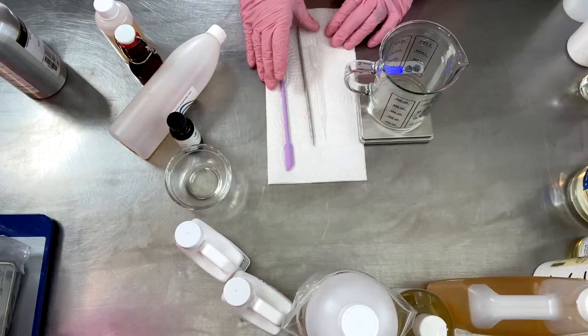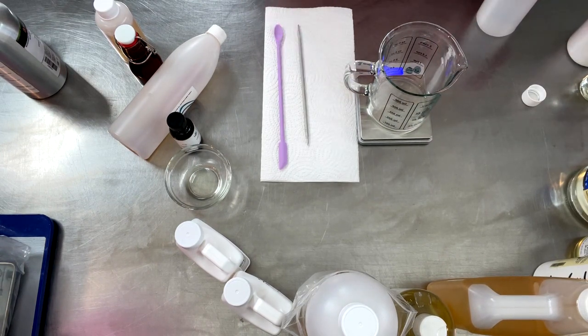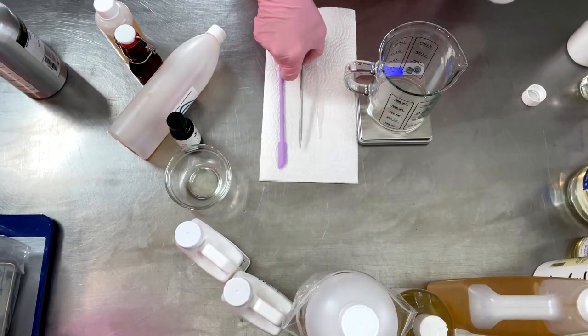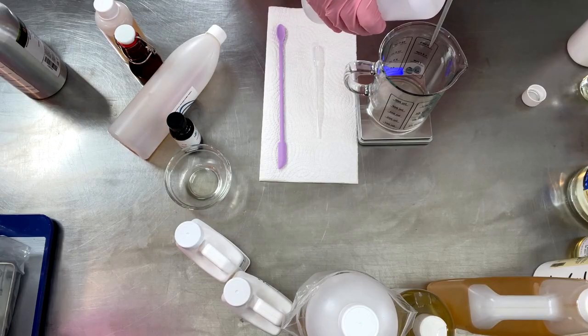Let's go ahead and get this on here, and we're going to start out with cyclopentasiloxane. It creates a smooth, silky texture and feel on your hair. So this is the largest amount. So we're gonna go ahead and get this in here. Let me see what my measurements are. Okay, here we go.